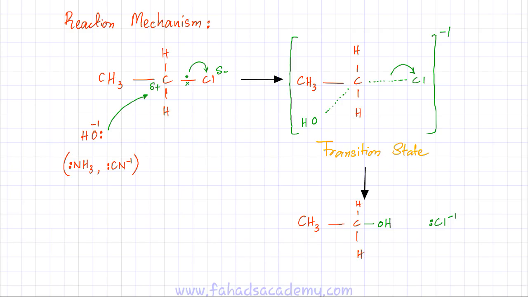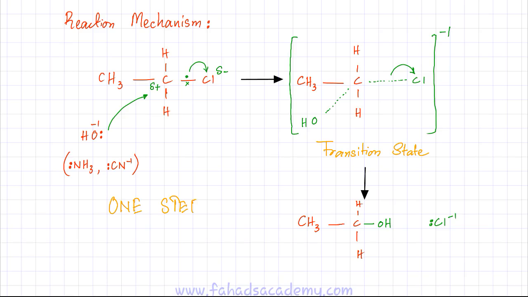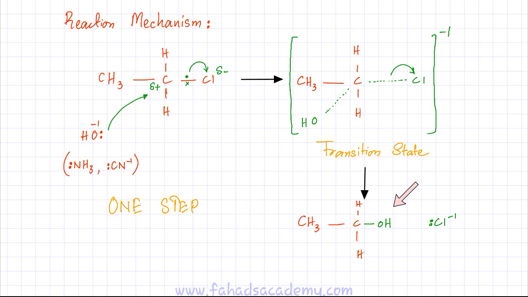Another important thing is that this is a one-step reaction, although I have drawn two steps. The intermediate shown is a transition state — it exists only for a very momentary instant as this molecule is getting converted. When OH ions are attracted to the positive carbon and Cl⁻ is slowly leaving, this transition state forms for a very brief moment. It is not an intermediate — it's a transition state. At the very next moment, this Cl breaks off, OH comes and takes its place, and a molecule of an alcohol is formed.